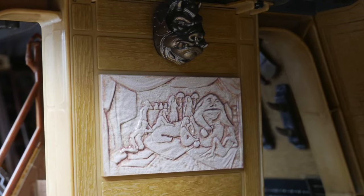Something about this carving reminds me of this maquette that Phil Tippett made to show George Lucas and get initial approval for the Jabba character design. It's an interesting comparison. Finally, if we look a little bit more to the right, we can see what I would call the entertainment area where all of the aliens would have been congregated. Right here we have a bronze statue of a Rancor. Reminds me a little bit of a mermaid that you would have on the bow of a ship, which I thought was kind of an interesting touch and something I hadn't noticed from the film.